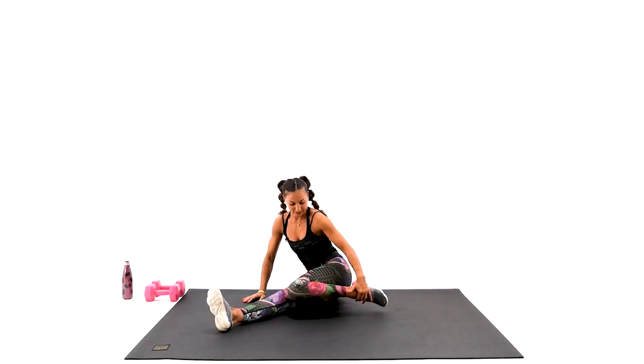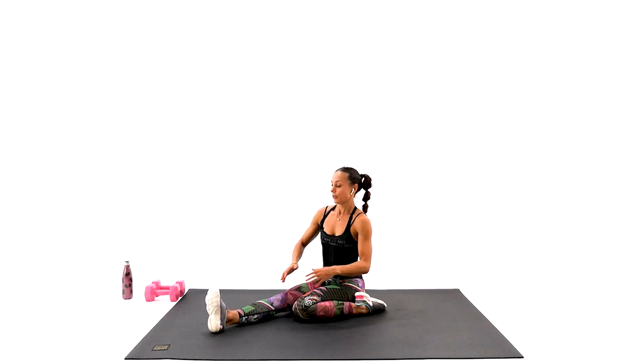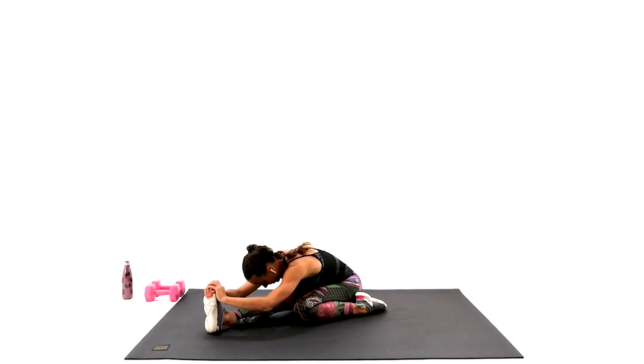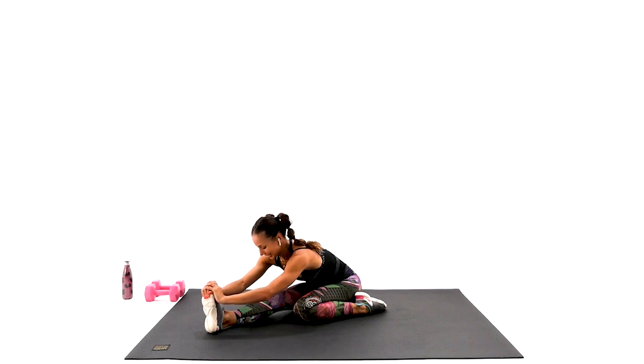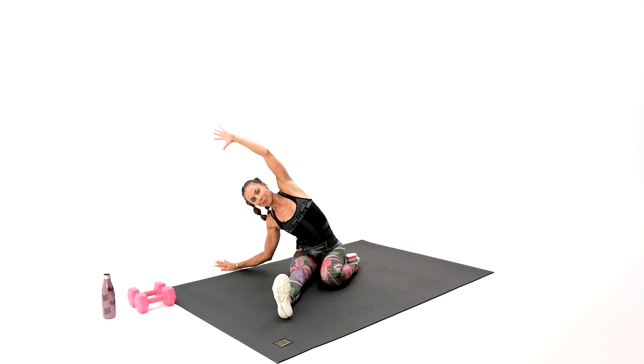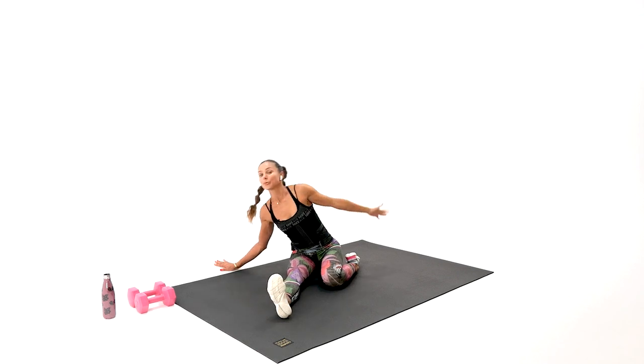Take your one leg, guys, behind into the half hero pose. Now if you cannot do it, then keep it up front. Fold forward one more time. Four, three, two. We're gonna stay up here and we're gonna give it a good quality lateral bend. Four, the back. Four, guys. Very nice. Let's switch the legs.